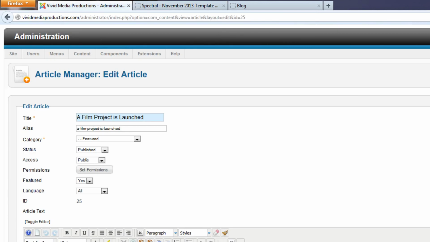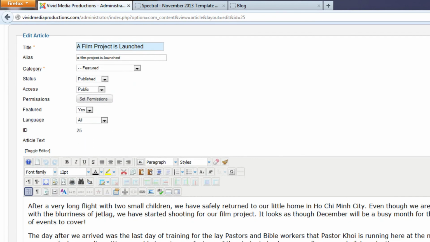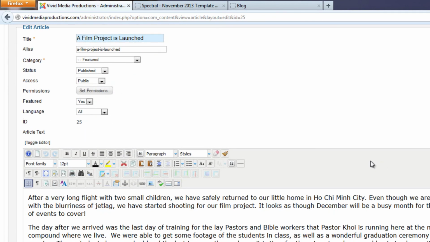Well, I know that we said that we were going to show you how to add some photographs in this tutorial, but I see our tutorial's running a little bit long already, so I think we'll save that to our next tutorial and show you how to do that. I'm trying my best to make these tutorials shorter. I'm sorry, I just seem to have so much I want to share with people that these tutorials just seem to run long every time.